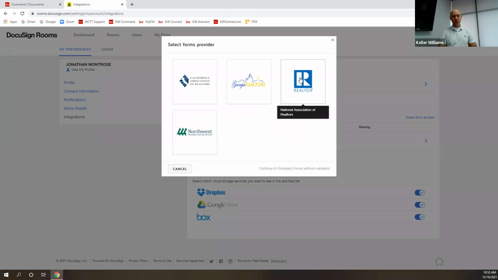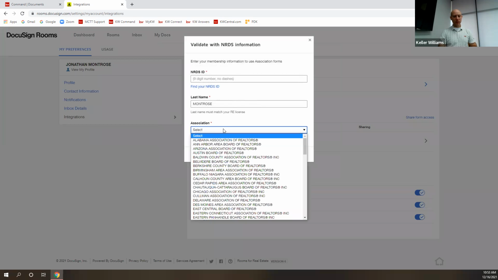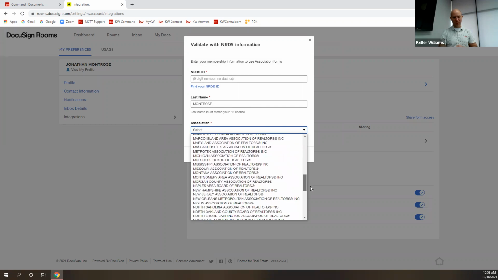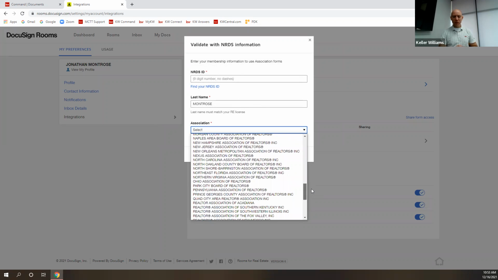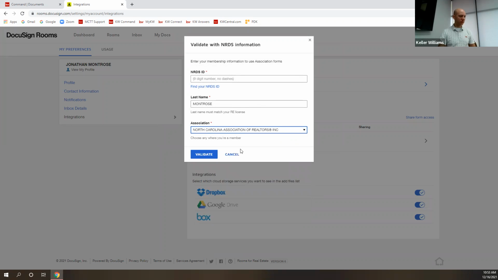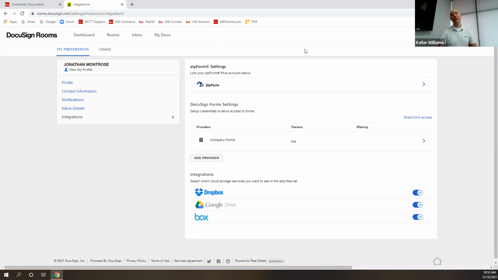You're going to click the blue R Realtor, National Association of Realtors. And you're going to make sure your name is right. And the association is now alphabetized. It didn't used to be. This is way easier to find what you're trying to get. Where'd you go? I'm going to look for the North Carolina Association of Realtors. Very likely, because that's where we are. And you're going to put in your NRDS ID number here and validate it. And it'll take a second and it'll be like, hooray, hopefully, because you got your ID number right. If you can't find your ID number for some reason, there's ways to figure that out. Get in touch with me. I can show you how to do that.